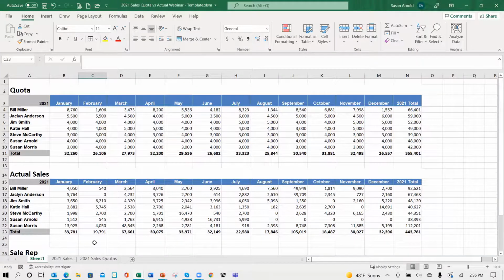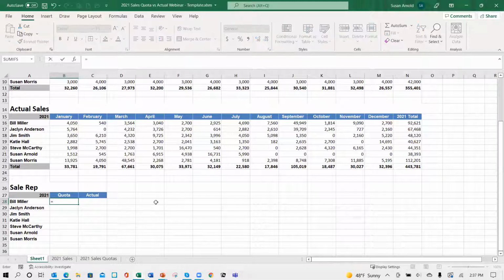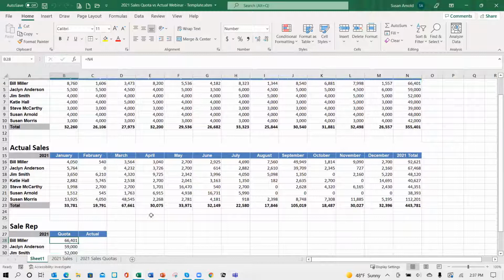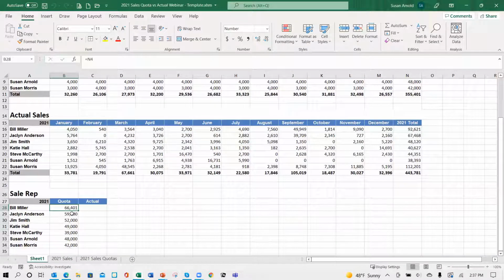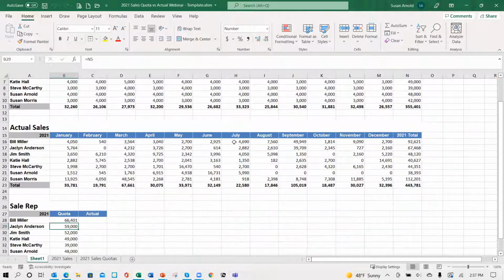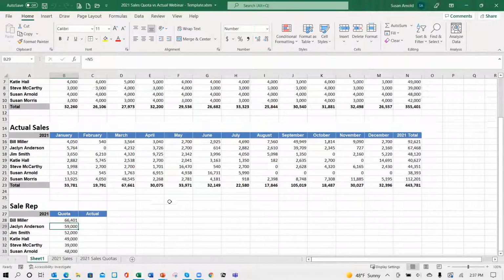Okay. So now what we want to do is we want to pull the quota per salesperson from here down to here. So we're going to just use that equal and then come up here, click on this and press enter. Okay. And it does seem to fill it all in for you, but you just want to check that it did what you wanted it to do.